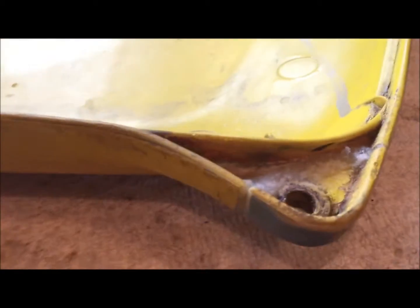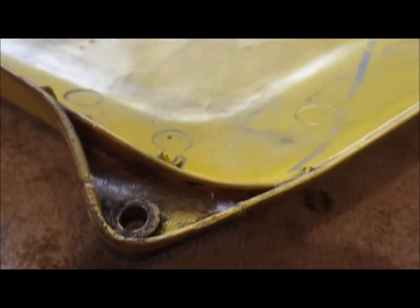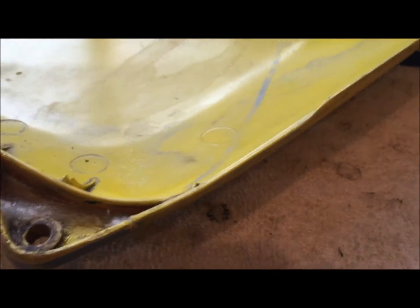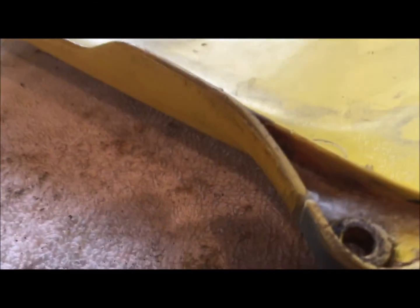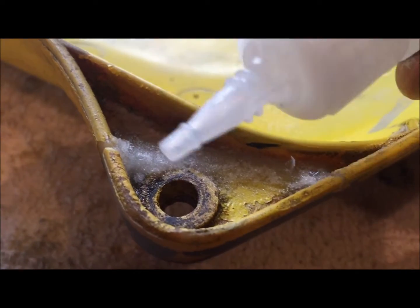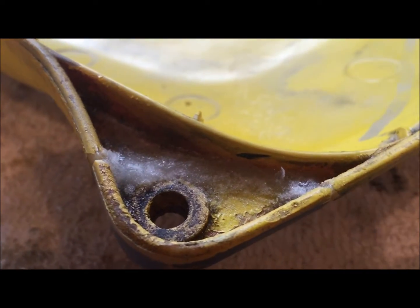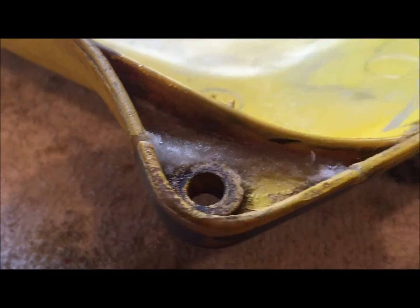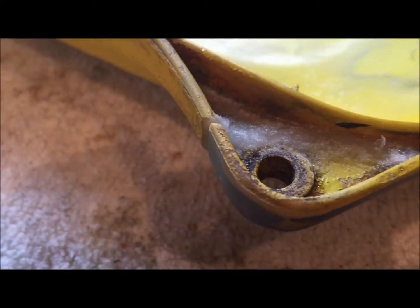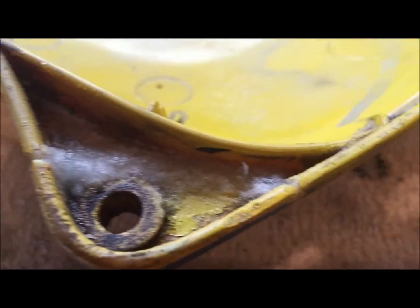Okay, so here's what I got so far. The blue bottle here is the glue, and the red bottle here is the welding powder stuff. So what I did was I just took this glue and went all along that seam, and then I poured the powder all along that seam, and then I dropped glue on there to make it all moist again.